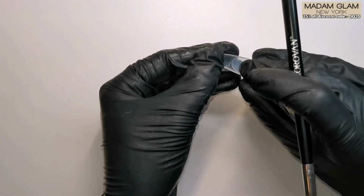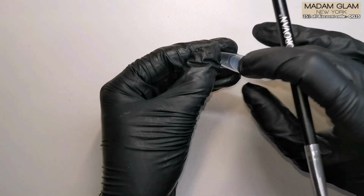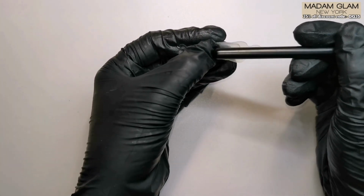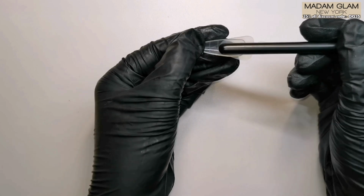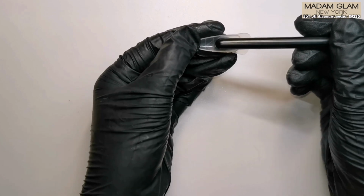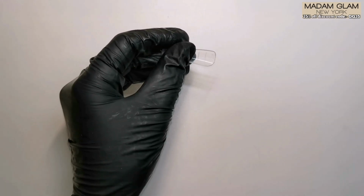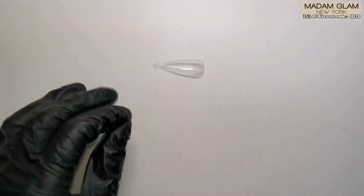See, in these jewel forms, guys, these don't stick down nowhere near as well. This is definitely going to need a base coat or something to stick it down properly. Right, so let me show you how to do it with the base coat then.